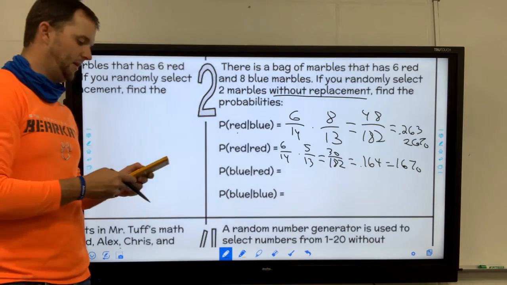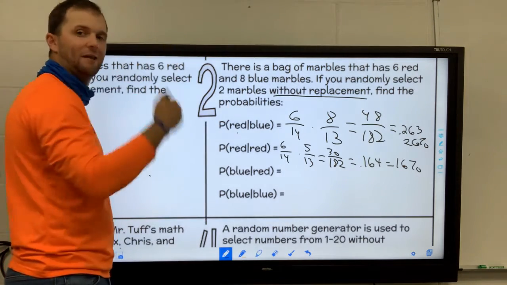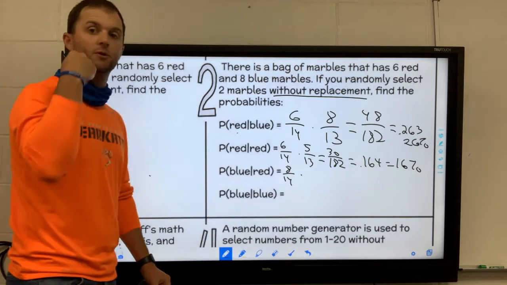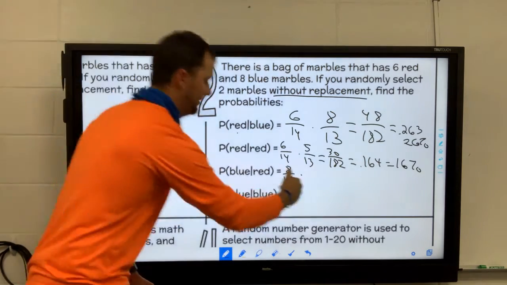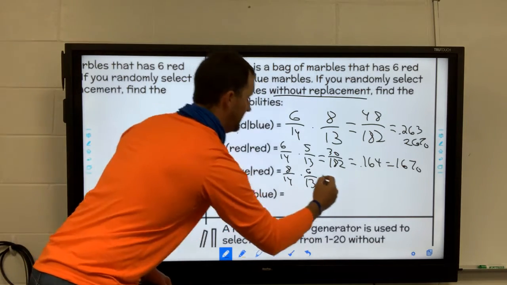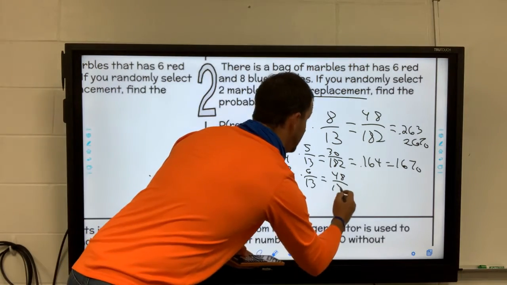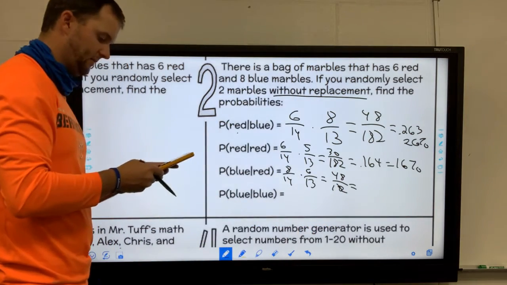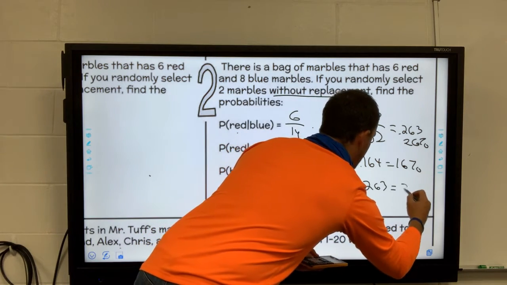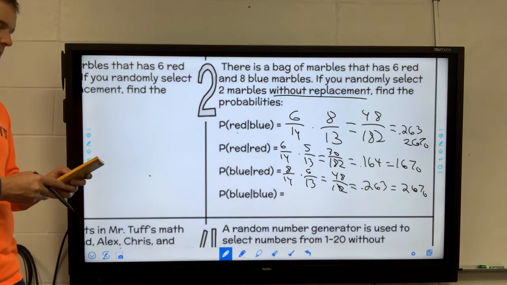So now what's the probability of me getting a blue then a red? So right now we got to think. Probability of me getting a blue is an 8 out of 14 chance, right? Okay? So if I reach in the bag, pull out a blue, I'm taking one marble out, so that means there's 13 left, but there's still 6 red left in the bag. So 8 times 6 is going to give you 48, and then 14 times 13 is going to give you 182. So 48 divided by 182 is still going to give you that 0.263, which is going to round up to about 26%.